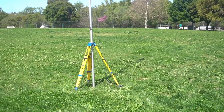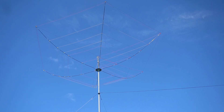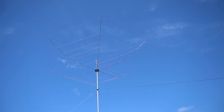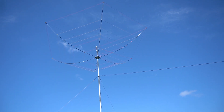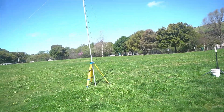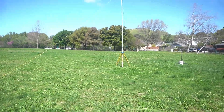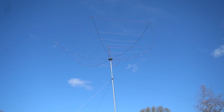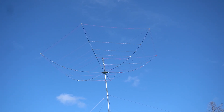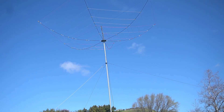Not as sturdy as my fishing pole one, though. I've got the bottom down here, going up — I've got it guyed at three points. Let me pull back a little bit. There it is — it's about 22 or 23 feet to where it mounts to the pole. I'm not going to lie — it's a little scary putting it up by yourself, especially with people talking to me in between.